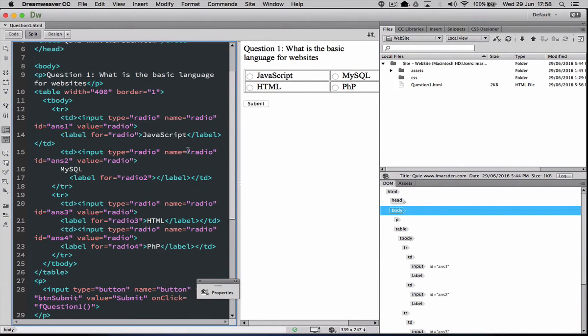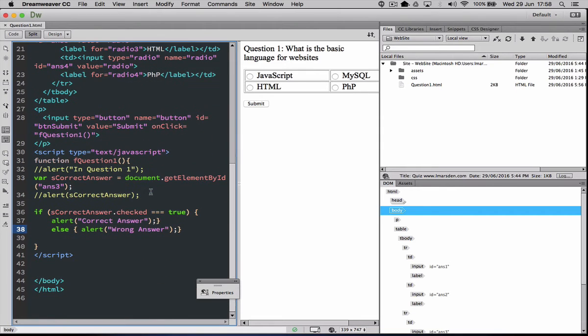If you wanted to, you could actually leave the submit button to last. And you could actually put out all your questions, like questions 1, 2, 3, 4, 5, etc., making sure that question 1 is question 1, question 2 would have question 2 as its name, so the radio buttons are all independent. And then you could actually have a variable assigned to each one of the correct answers, the same way we've done it here, var1, var2, etc. So you could actually have all the correct answers and then you could work them out.